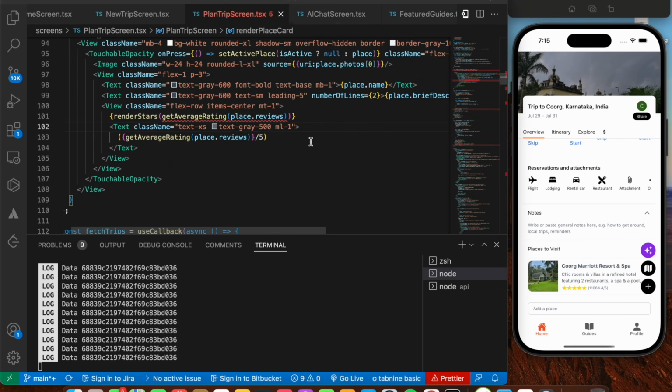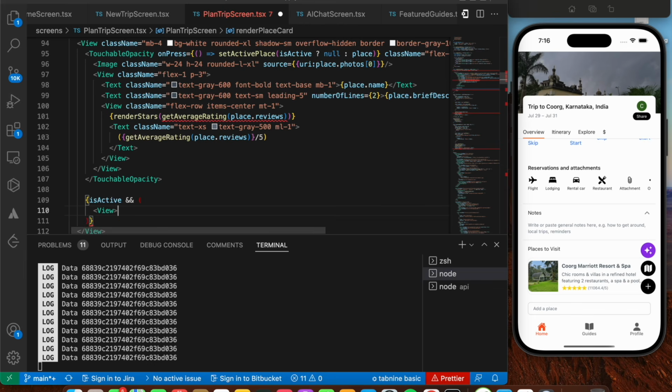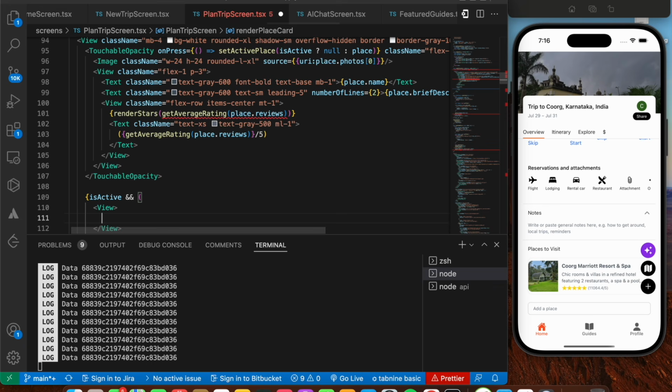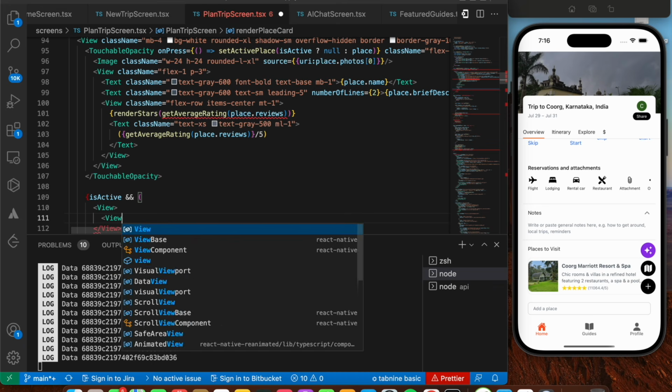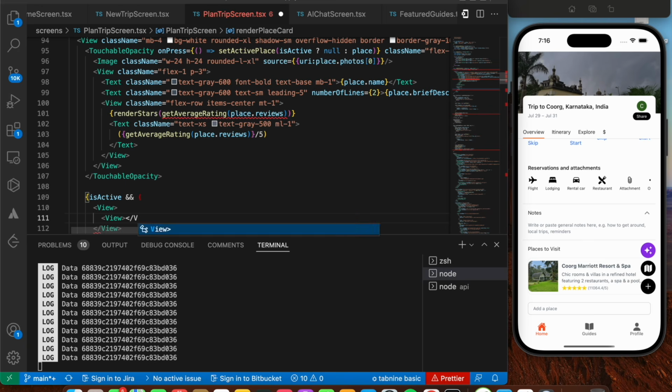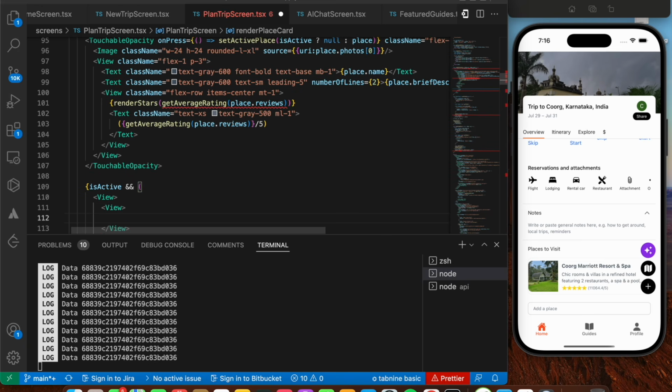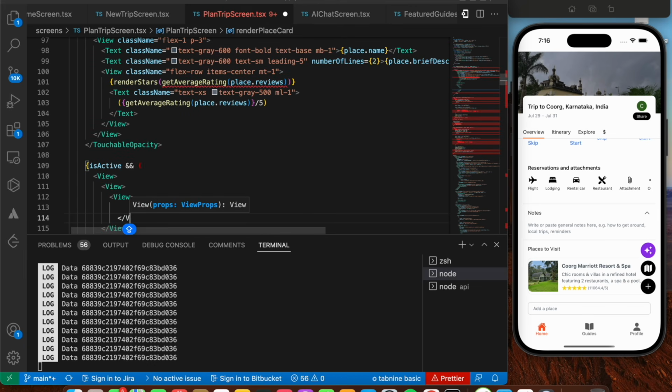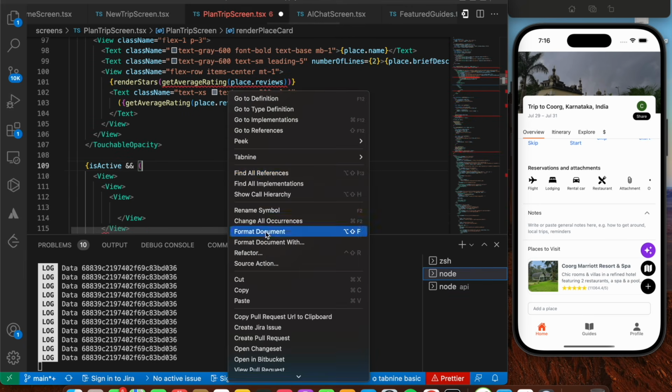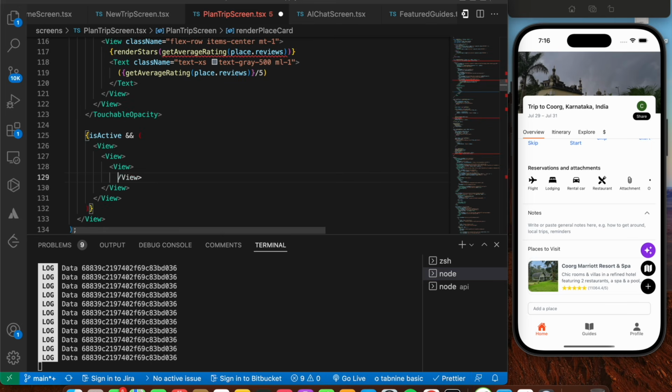So here below the touchable opacity, we're going to write the condition stating that if is active is true, we are going to have a view being shown where the remaining designs are going to show up. Okay, this in turn is going to have another view within this. So within this, we're going to have one more view, which in turn is going to have Ionicons.